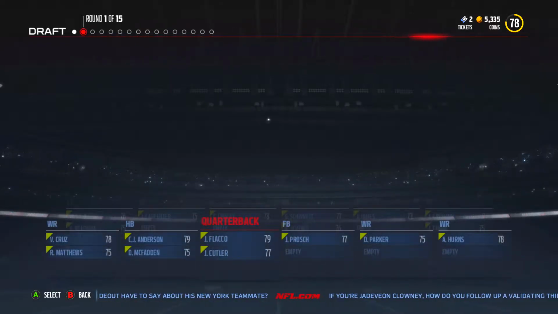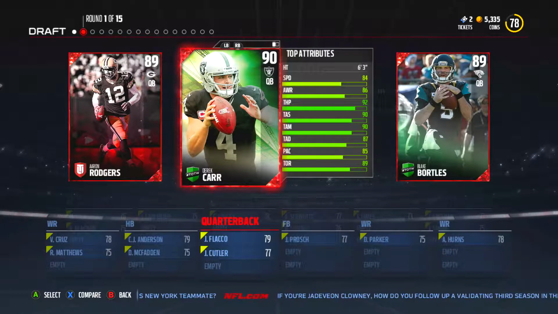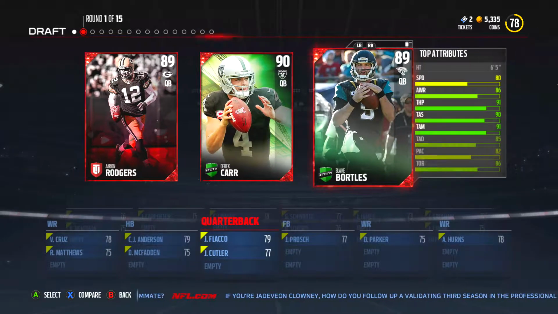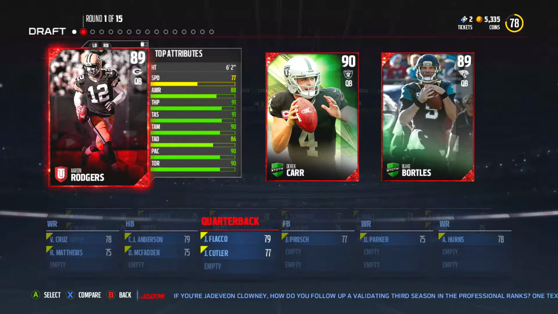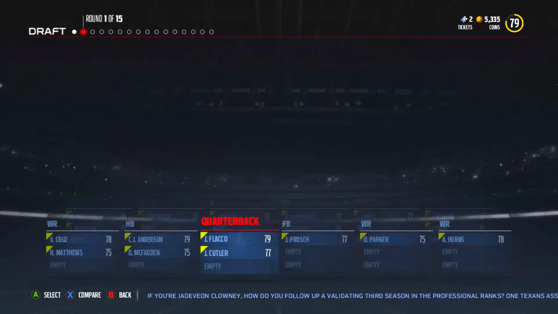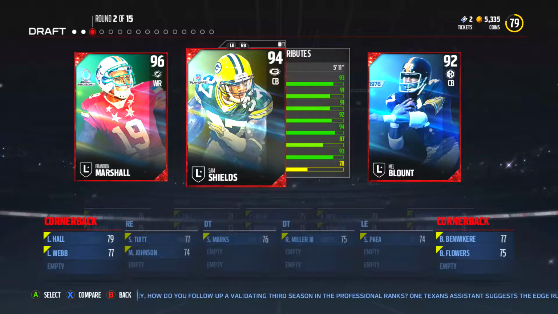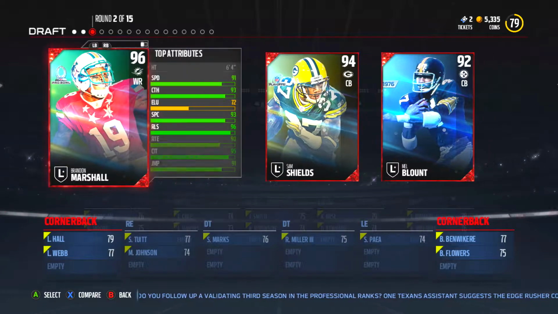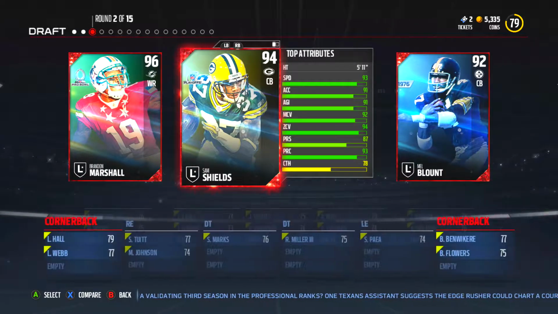Alright, we got round number one, picking the shortest players. Remember, shortest players. Oh, please tell me you're short. We got Derek Carr at 6'3", Blake Bortles at 6'5", and Aaron Rodgers at 6'2". Let's go! We got Aaron Rodgers. Alright, bet. Round number two. We got Mel Blount, 6'3", Sam Shields is 5'11", and Brandon Marshall, 6'4". Sam Shields, welcome to the team.